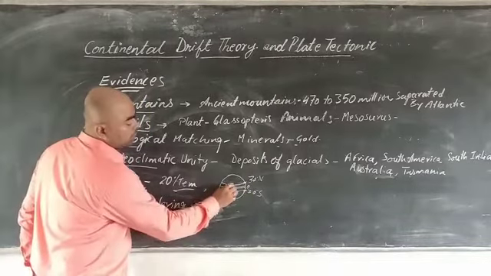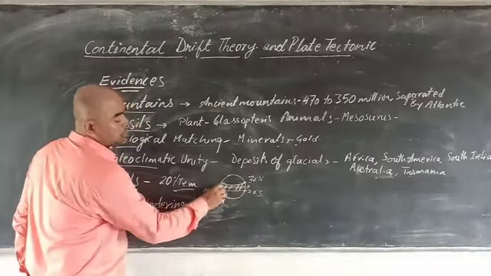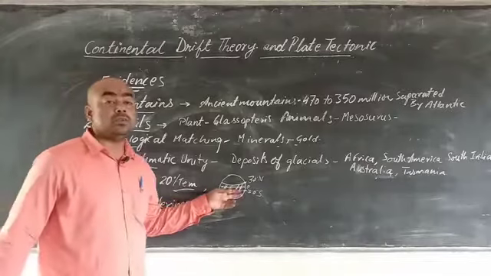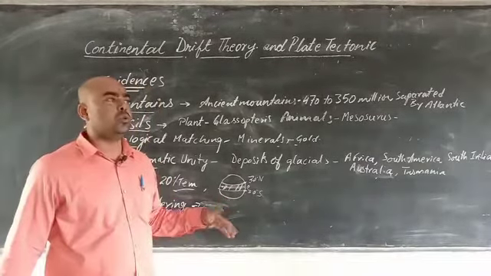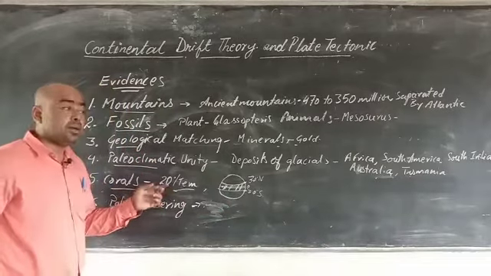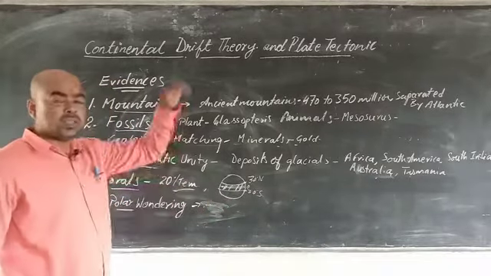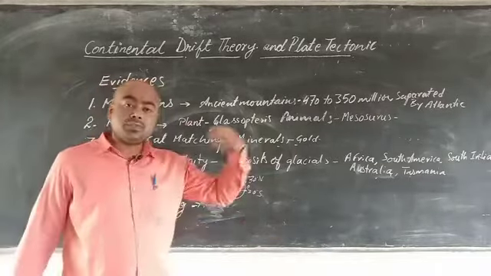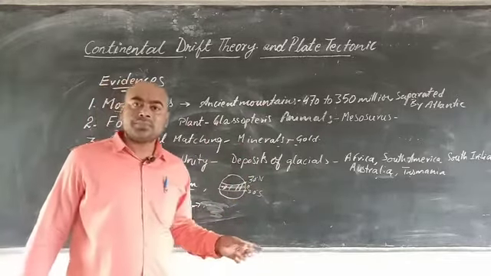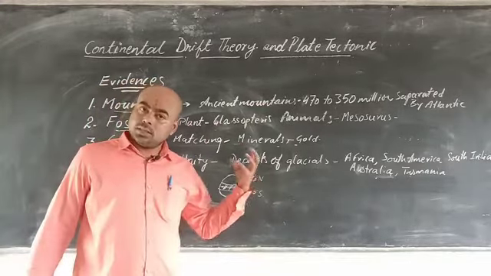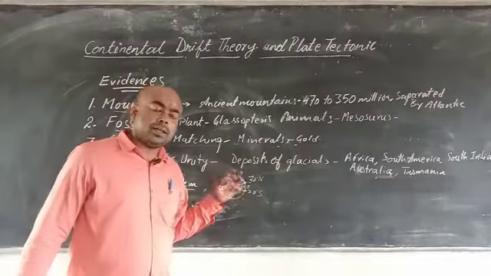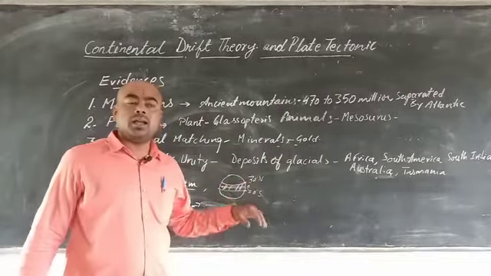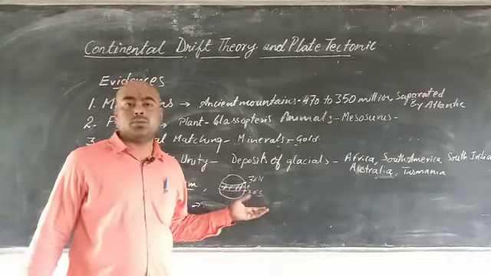So this is the area, but as we know, this is the torrid zone area. Torrid zone means it has the highest temperature. So if it has the highest temperature, corals will not be forming over there. But these corals were formed once when the earth was having a different type of climate. Is that clear? So when the earth was together, and now because of the movement of the continents, different oceans came, and after different oceans came, these corals were deposited.